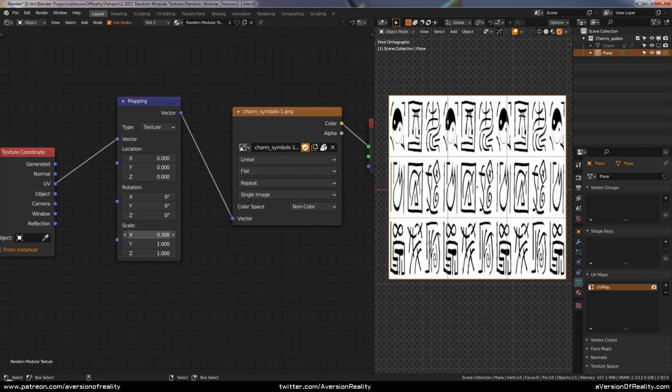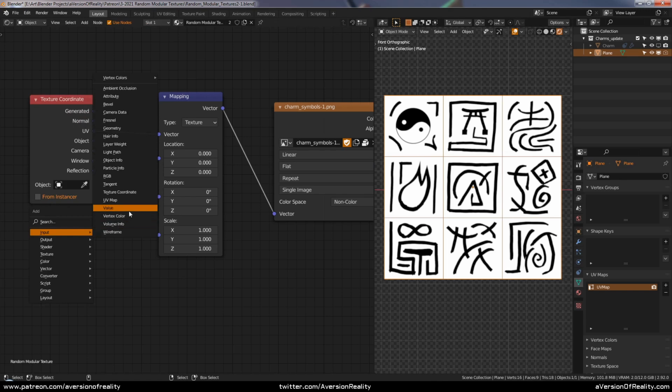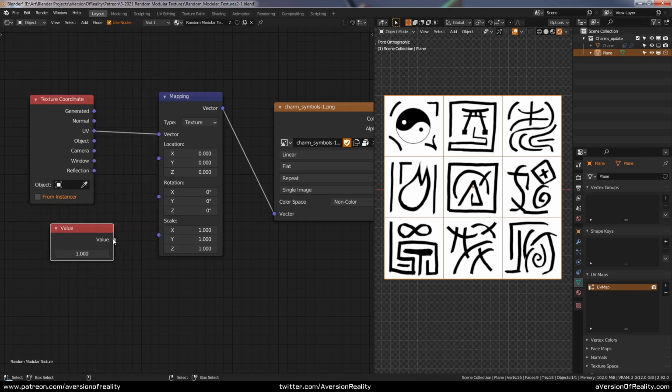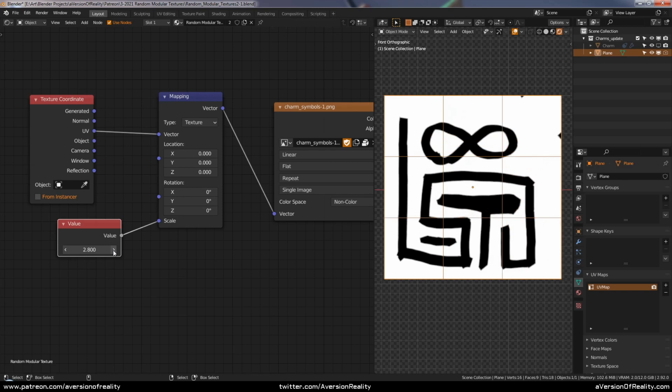Now, the important thing to note is that all these transformations are happening with a pivot point of the bottom left corner, because that is 0x and 0y. X, of course, 0 to 1, and y, 0 to 1. If we want to isolate just one symbol, here's what we need to do. We get a value node so we can change all three scales at once, and then we scale it up to times 3.